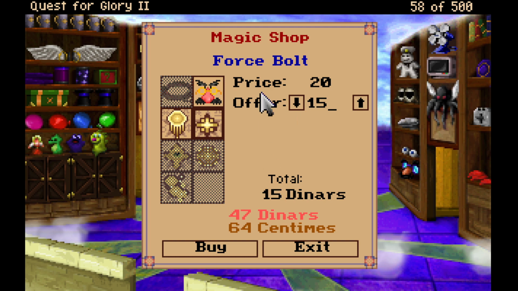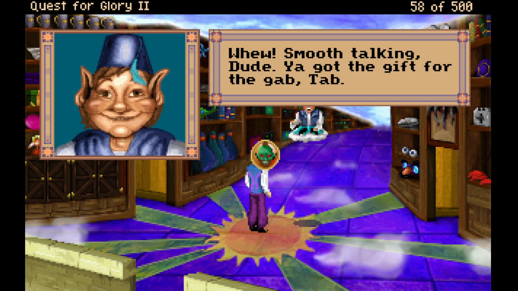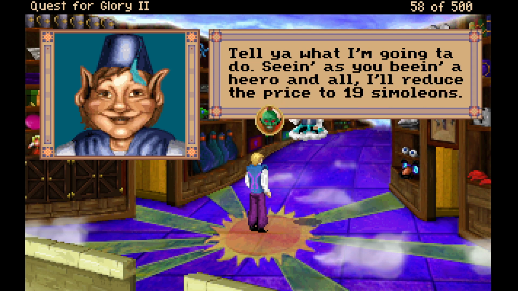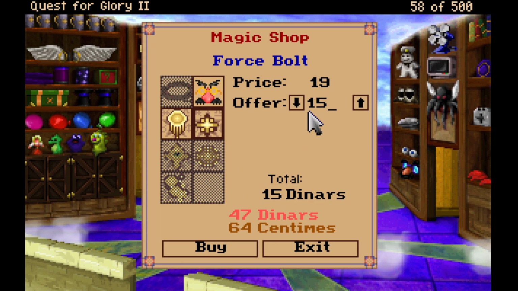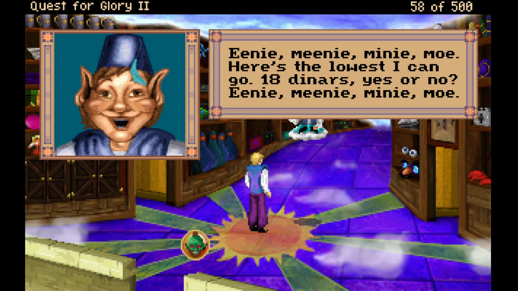You take it for 15. Who's talking, dude? You got the gift for the gab, Tab. Tell you what I'm going to do. Seeing as you being a hero and all, I reduce the price to 19 simoleons. Dinars, that is. Dough, Flo, Shapeir, Buccaneer. Come on, you can do better than that. 17. Eeny, meeny, miny, mo, here's the lowest I can go. 18 dinars, yes or no?